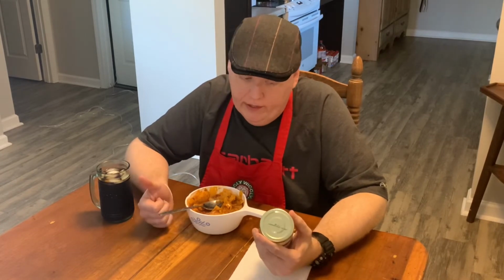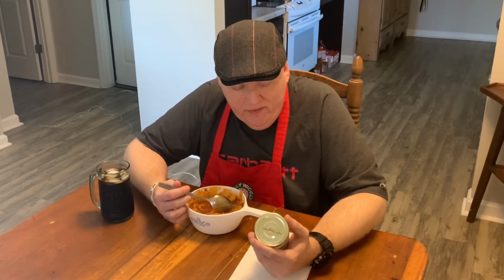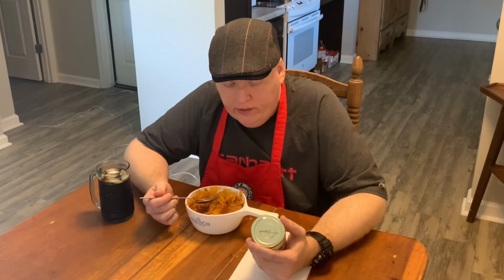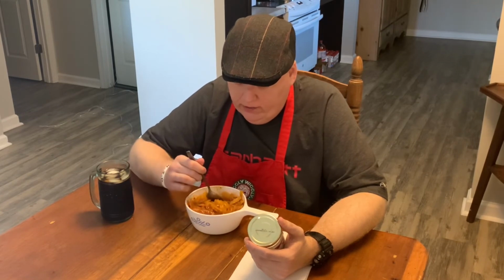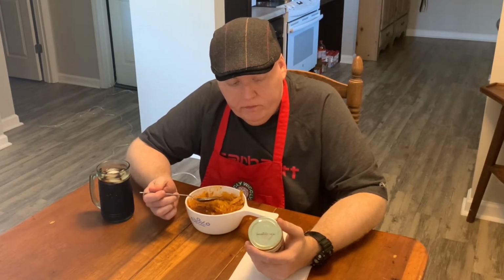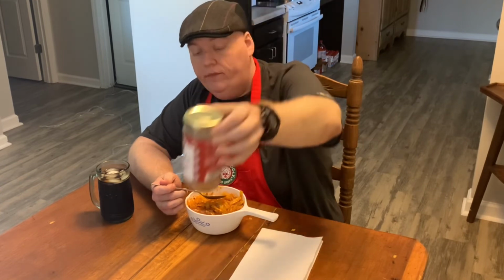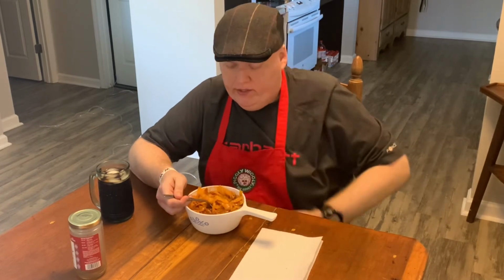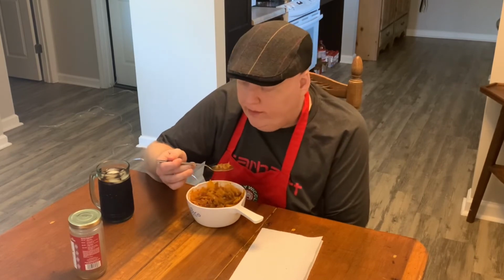And also it says served with omelets. Oh yeah. Fajitas. Yeah. Burritos. Yeah. Veggies. Right here. Tortilla chips or grilled meats. Yeah. Grilled meats. Oh yeah. I'd say it's like some grilled pork chops. Put this on it, you could baste them at the end and then do a quick little sear off of them. Yeah, that'd be good. Good stuff. But yeah, Goldwater Sindona red salsa. Y'all see that somewhere? Yeah, pick it up. It's good. It's got the rich roasted pepper taste to it. Nice tomato-y flavor. Not hot, so it's mild.